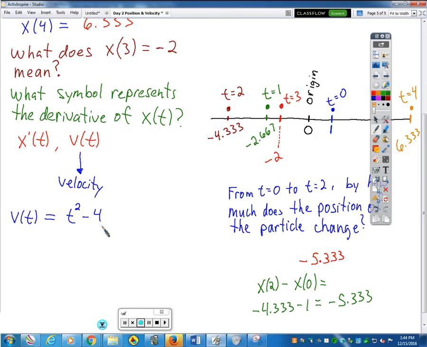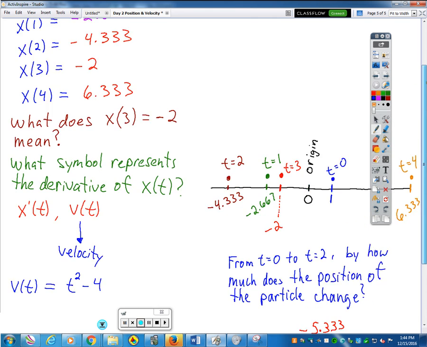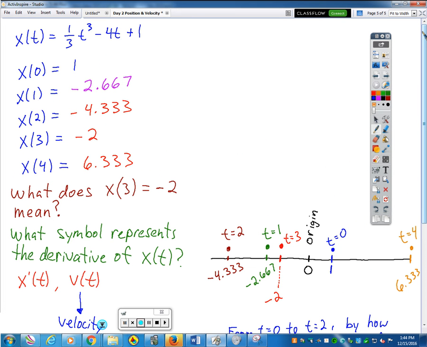We have a question. Okay, on your calculator, I want you to graph this along with the position formula that was already in your calculator. Okay, I want everyone to look at me first, though. One of the most important things you must do when you're using your calculator is you must window properly. Based on the information that is on the board, someone raise your hand and tell me what would be an appropriate window. Look for hands.